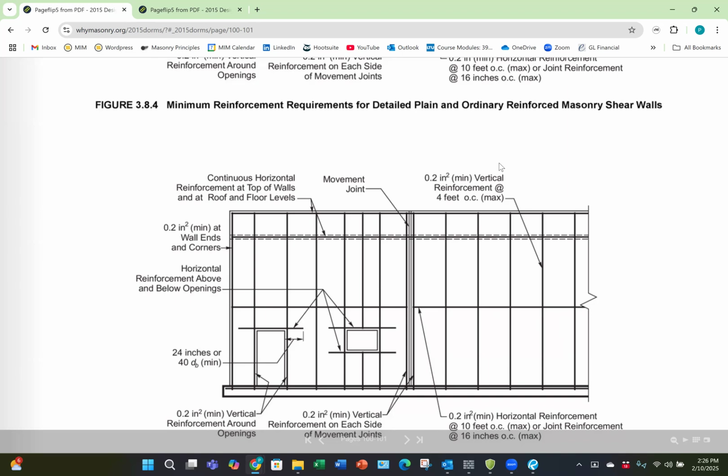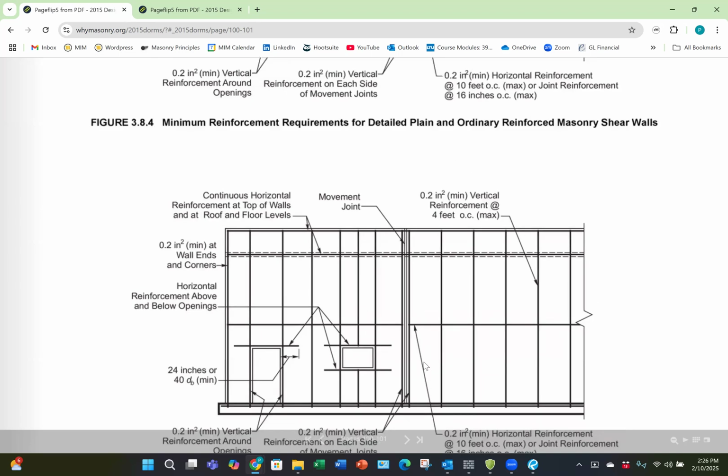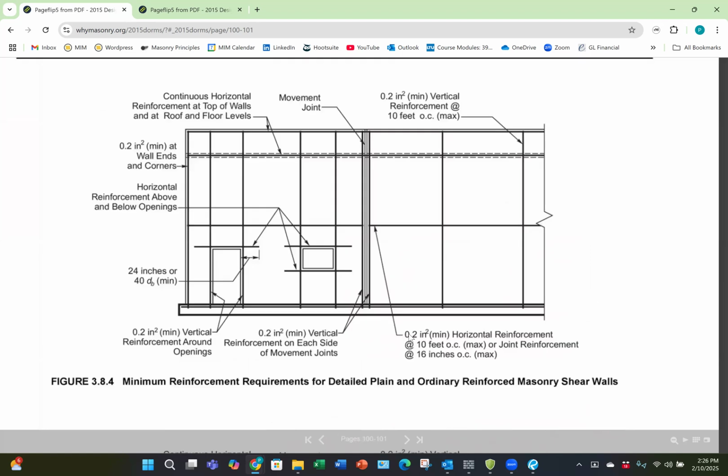And so no, there is not a specific limit on reinforcement size or spacing in our code other than what satisfies our structural demand, unless we are designing a shear wall or part of our lateral force resisting system. And in Michigan, if we're using an ordinary reinforced masonry shear wall, the prescriptive limit would be a 10 foot on center spacing for a single number 4 bar.